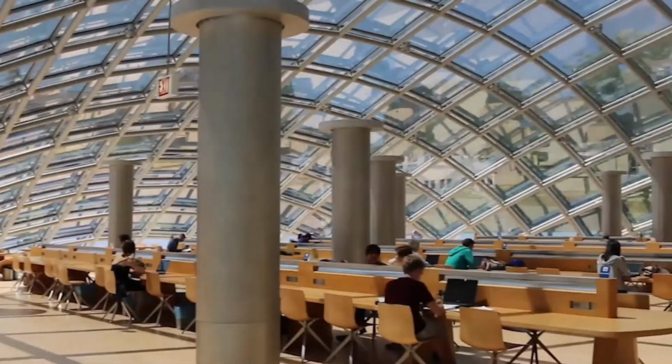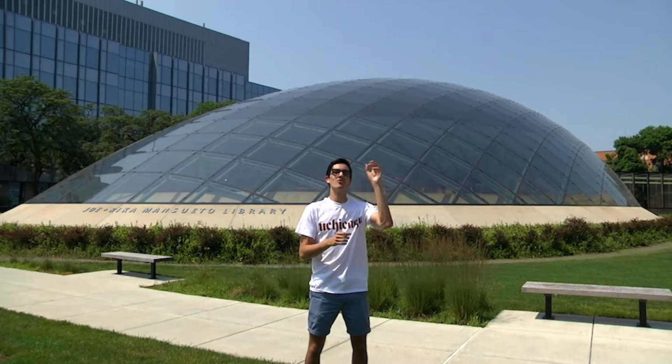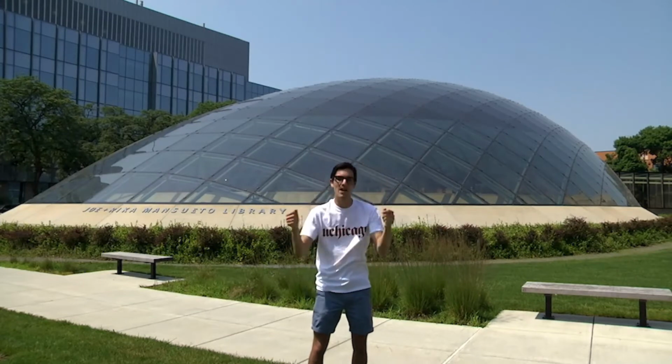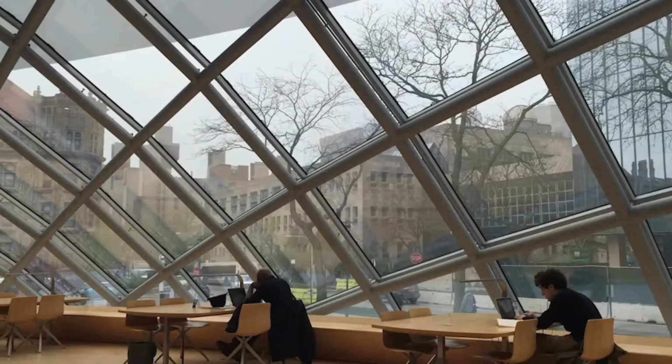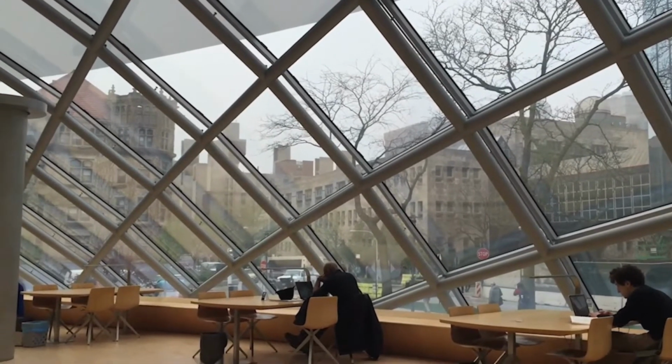But actually, this building extends stories underground, where the university has housed millions and millions of volumes of books, as well as all of the rare archives and collections. So if you need a book from there, all you do is you go up to a computer, you type in the book you need, a huge robot arm shoots underground, grabs the entire bookshelf, pulls it up, the doors open, and you grab the book right off the shelf. It's a crazy system. I mess with it all the time because it's really fun, but it's also just a really great place to go and get some work done.